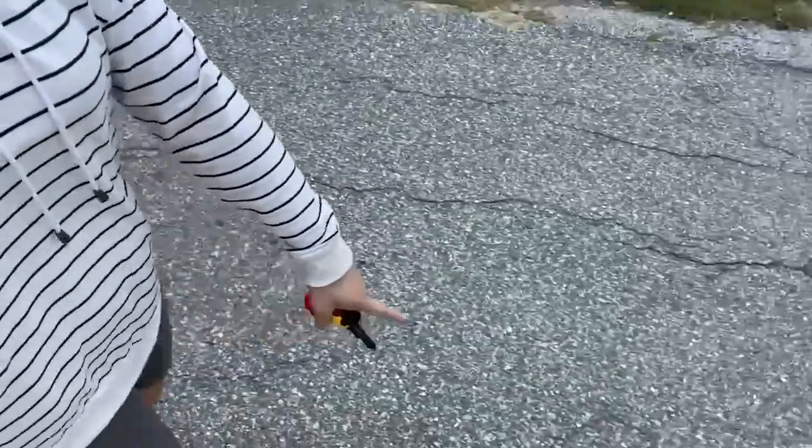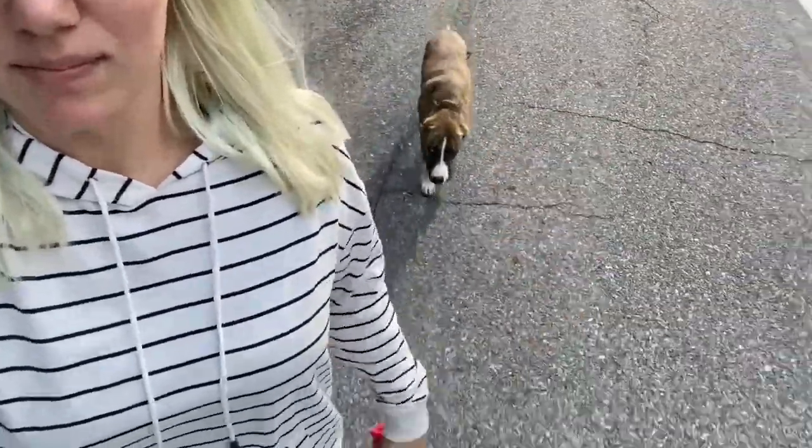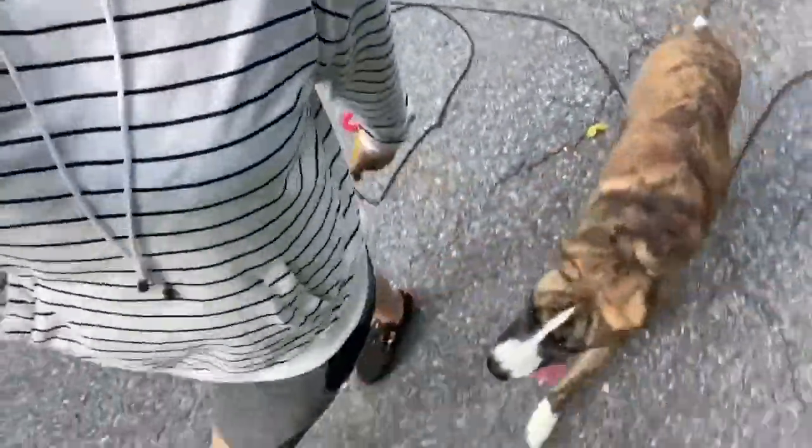I'll have him on break, out there sniffing, and then randomly I'll recall him back to me using the tone. As he comes to me, I start to back up and keep on recalling him. I like to have him about two feet ahead of me so he can see where I'm going and not just blindly look at my knees, but actually think, okay, I should follow her — so I need to keep an eye on her. This ends up with a dog who naturally lags a little, so I can just tap the tone and he's right back with me. He's tuned in with me. It's a really nice way to walk with your dog.